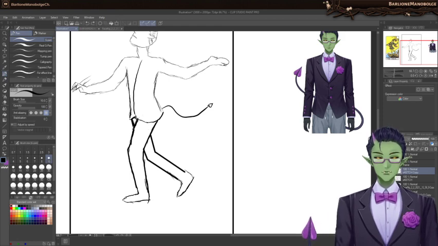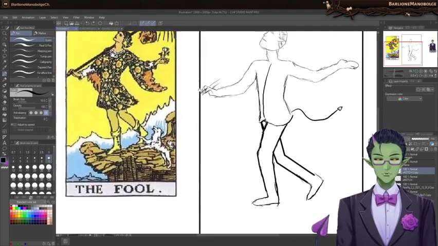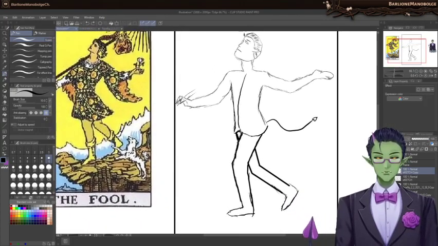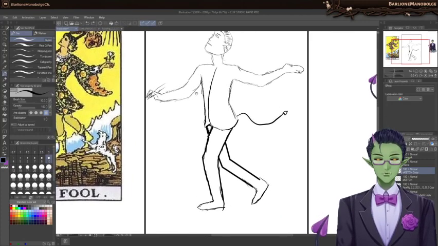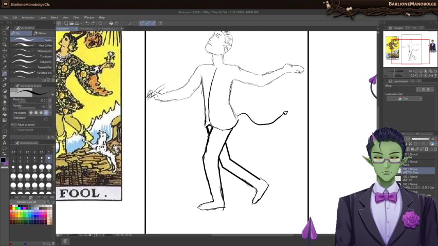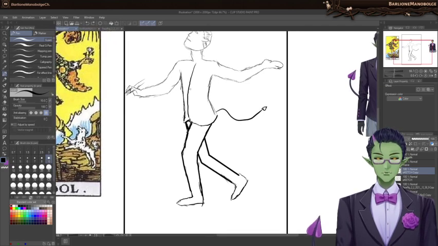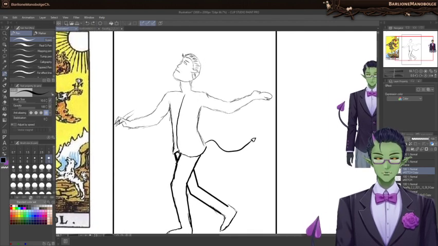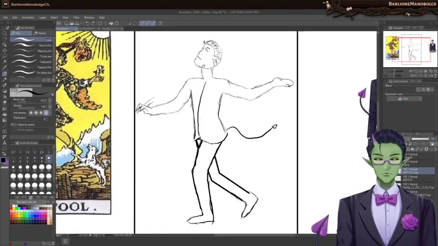If only I had a long, flowy tunic, the fool, I wouldn't have to worry about that. I'm not about to go dressing myself in the fool's clothes, because then I'd have to do that for everyone. And in all honesty, with my art quality, the only thing that's going to make people recognizable is their clothes.